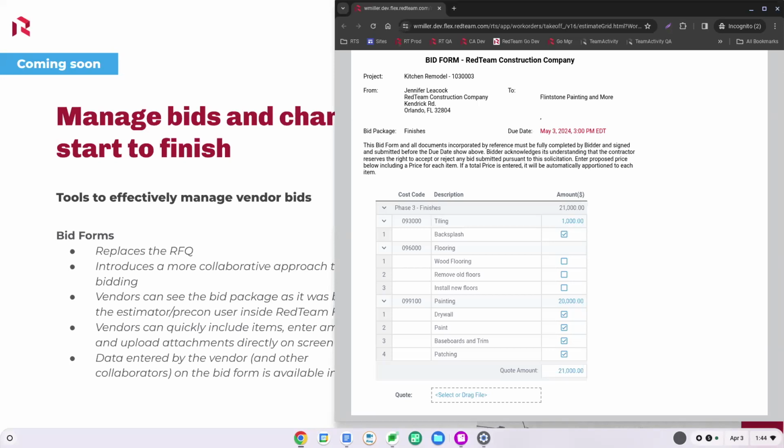You could call the guy up, tell him, hey, we need to talk about this, open up the bid form. You could have them be adjusting the quote right at that moment. So again, just trying to make this really collaborative and make it immediately available for all of the important interested parties here.